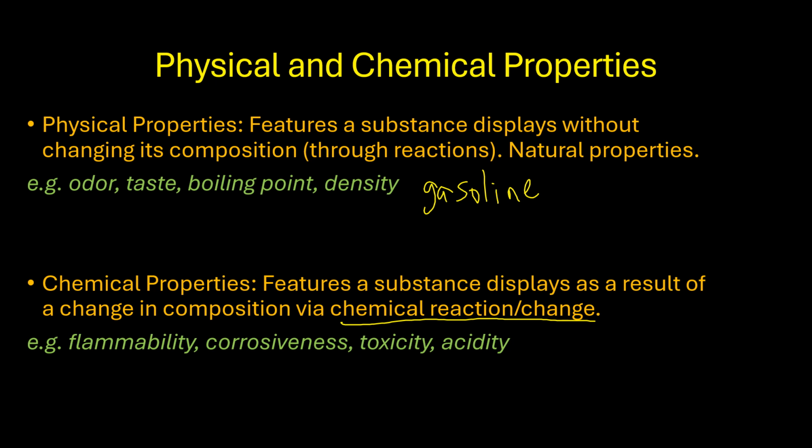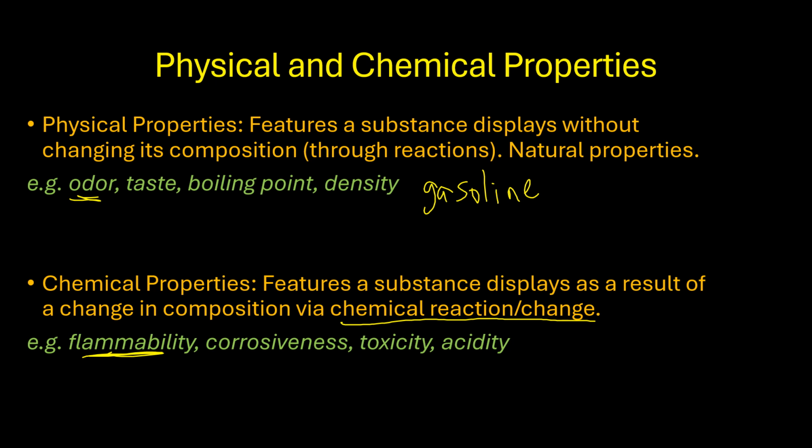So, the smell of gasoline, the odor of gasoline, that is a physical property. But if I want to burn gasoline and I want to make gasoline flammable, then the flammability of gasoline is more of a chemical property because it's not something we will see on its own. It's something that would need to show up after a chemical change or chemical reaction, in this case burning, happens.